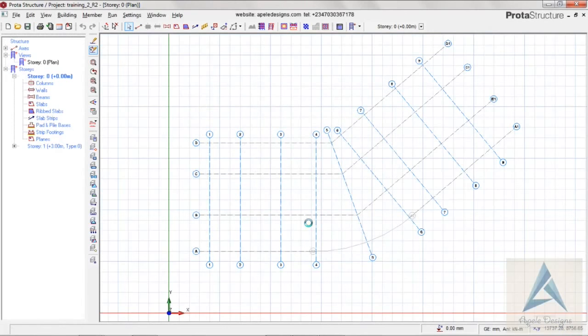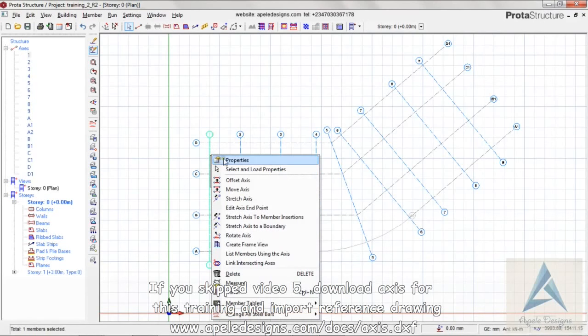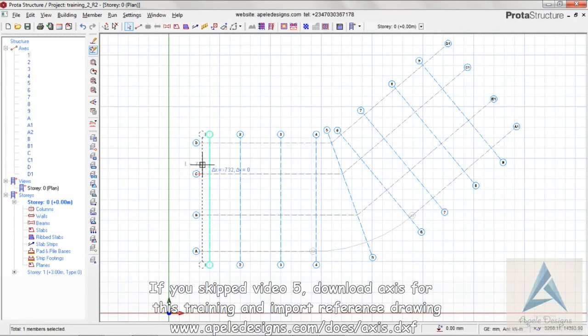this is good. To offset houses on Prota Structures is quite different from the way we did it on Revit 18. We'll start by clicking this offset houses. You hit F2 on your keyboard and insert the offset distance.